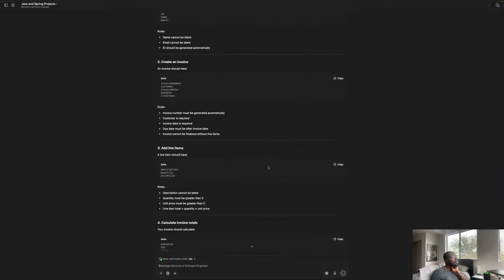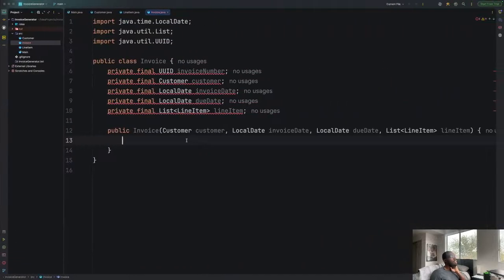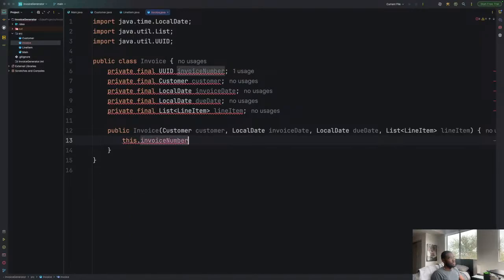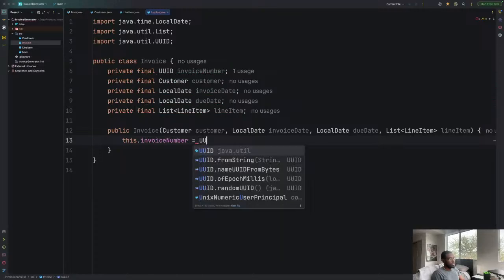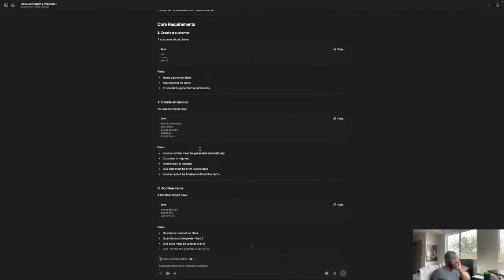Okay. So now it's generated automatically. This dot invoice number equals ID dot random. And then customer is required, invoice date is required.